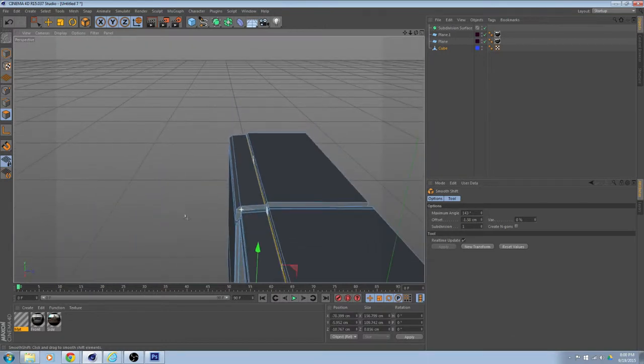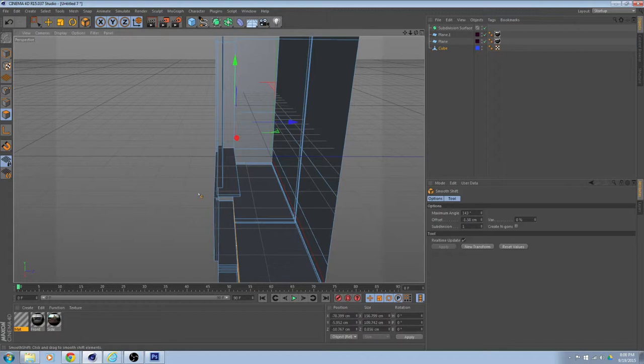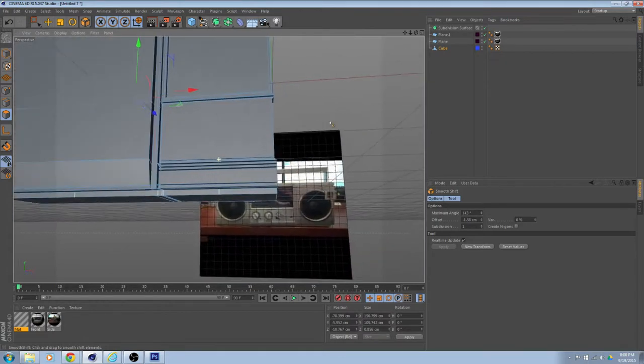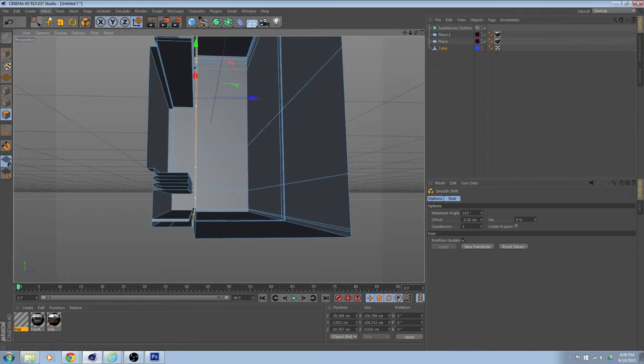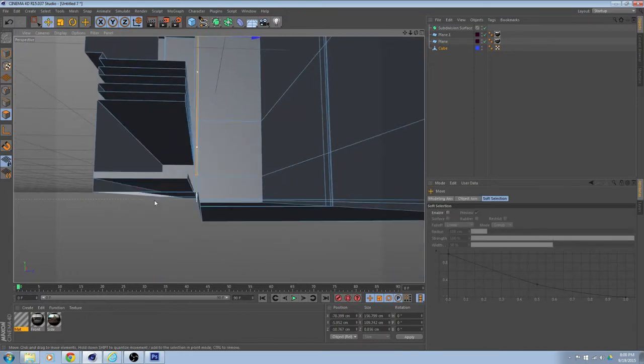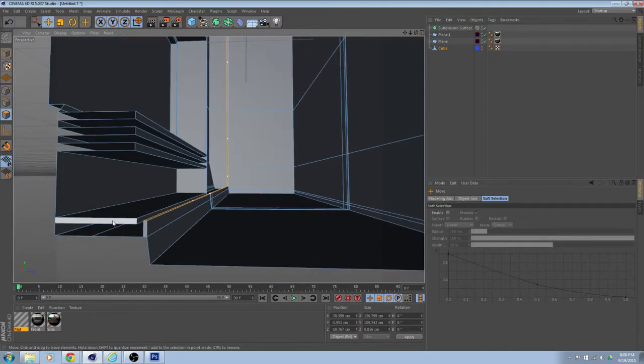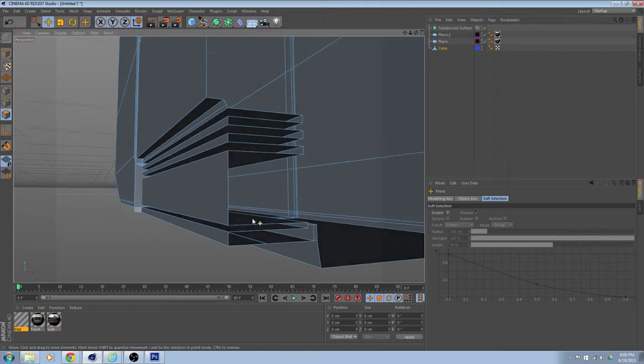So now that has all of those loops and those cuts right there, perfectly fine. And we'll just select a different tool. Now we want to make sure that we get rid of our faces that we have created on this side, so that whenever we mirror it over, it's going to connect.